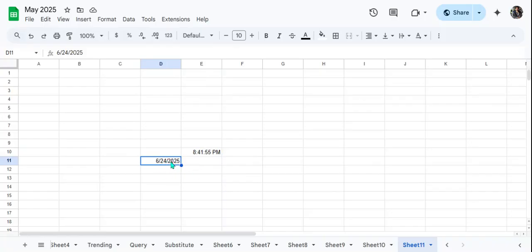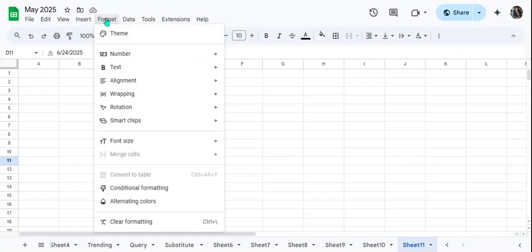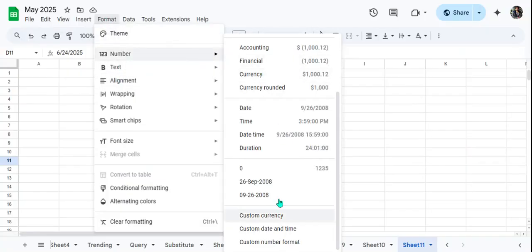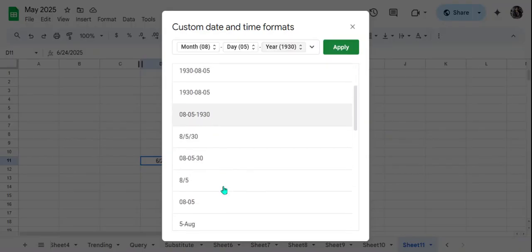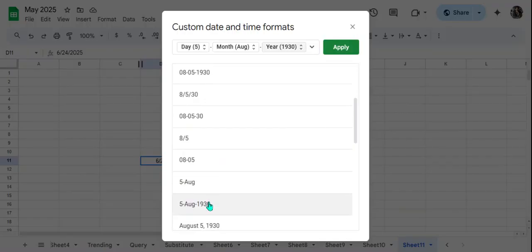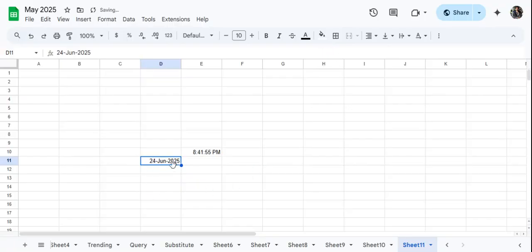So we need to change the format. In Google Sheet, click on the Format tab, and here Number, okay, and Custom date and time. Simply go, and we have a bunch of options. Okay, so I want the date, month, and year. You will see the preview, then apply, and you can see your formatted date. Alright, so these shortcut keys work both in Google Sheet and Microsoft Office. So don't avoid them. Okay, let's start.